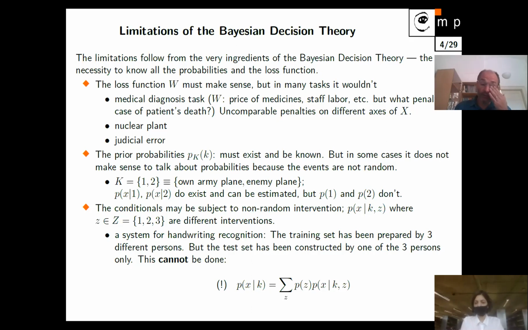Another case is judicial error. So imagine you are a judge, and I think that all judicial decisions are statistical in nature. There's never full certainty. So the observation X in this case is all the evidence. Now the judge has two, let's say it's simple, the prosecutor says, okay, there's crime K, and we have a decision guilty, non-guilty. It's a simple binary decision. X is the evidence. And now let's say the judge can think about the probability of guilty given evidence, probability of not guilty given evidence.